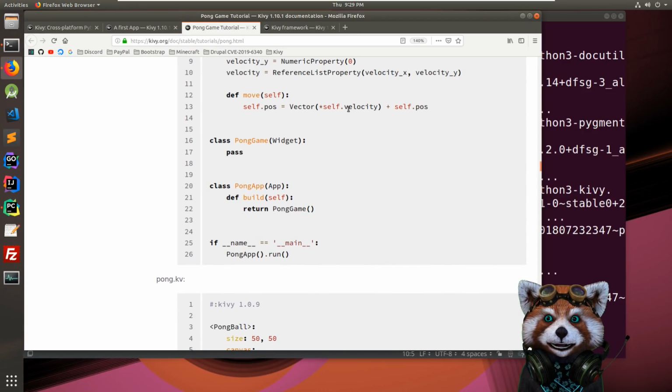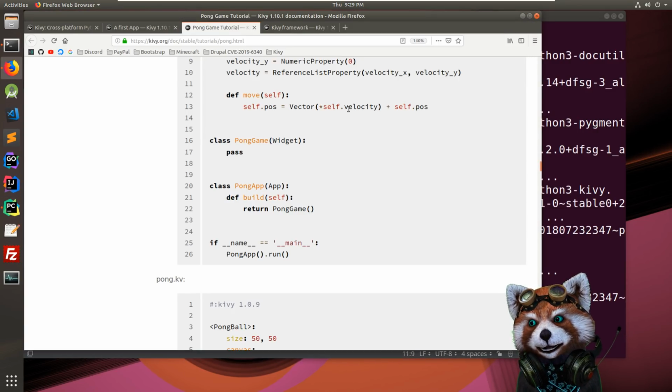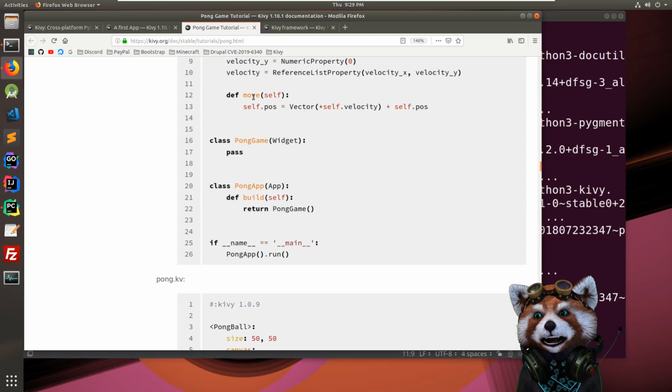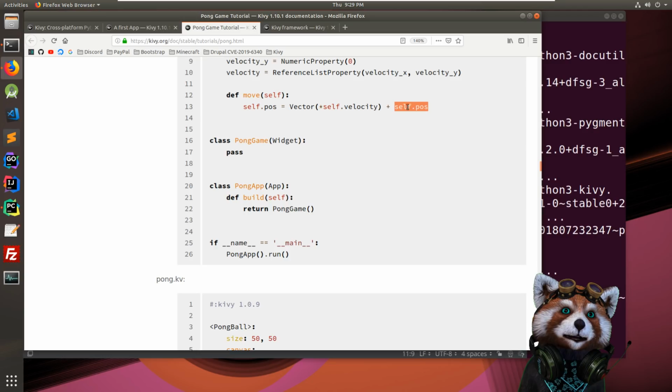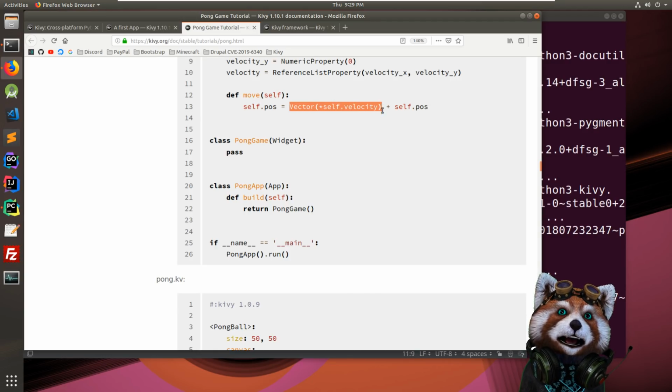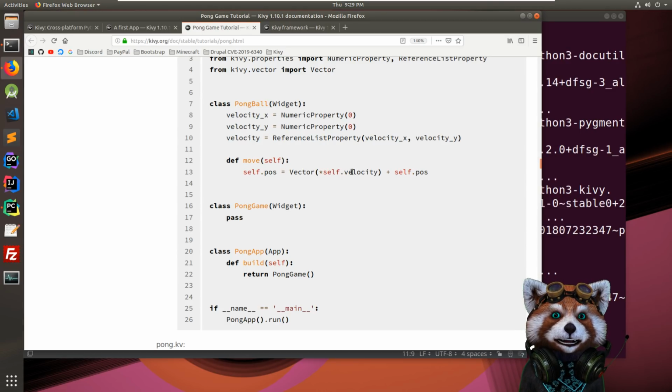Okay. And what else? A move function so that it updates its position. And it looks like they have a nice Vector function. Okay, yeah, so self.pos just updates its own position by adding to its position a vector, which I'm guessing is going to default to a 2-dimensional vector. And we just give it self.velocity.